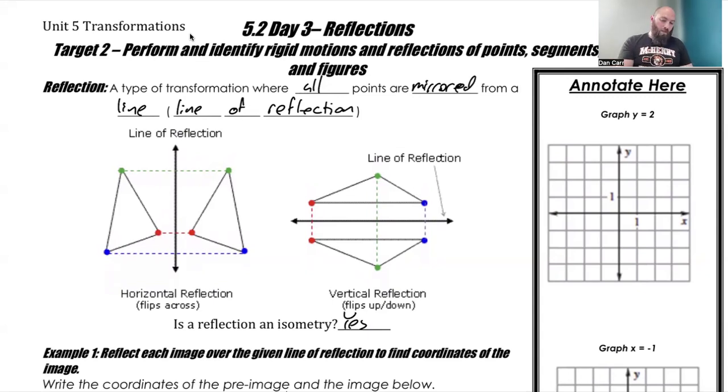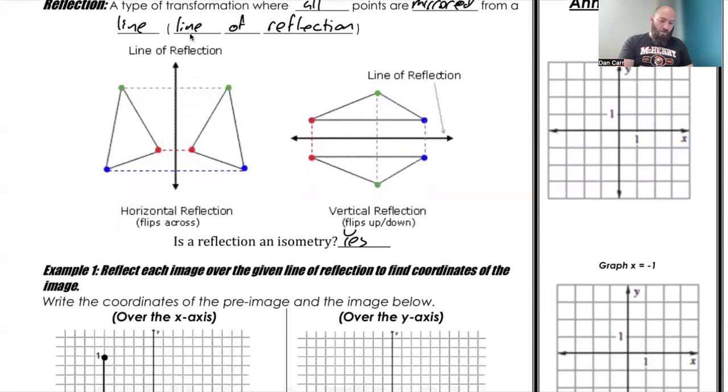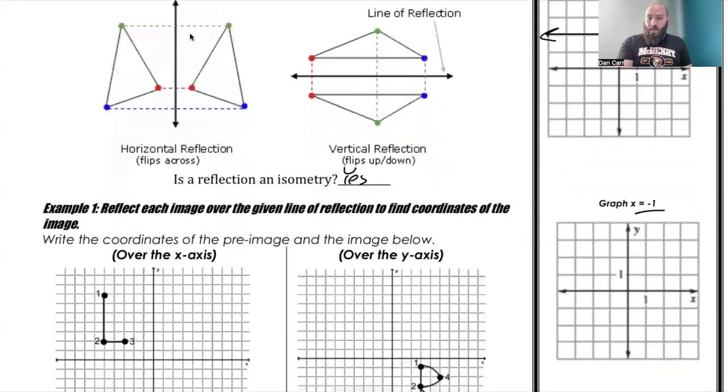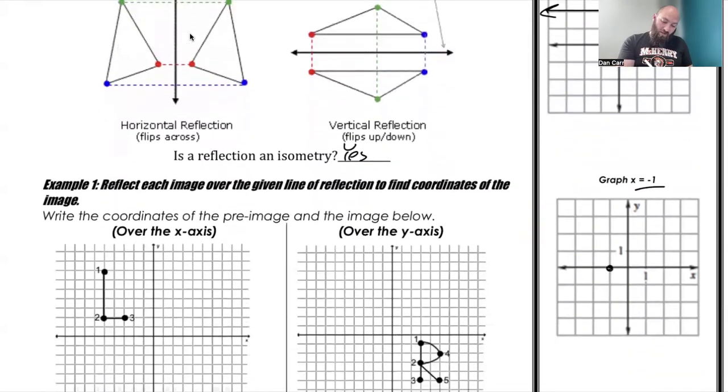Okay. Now, before we get into these other ones, let's talk real quick about graphing stuff like y equals 2 and x equals -1. Remember, y equals 2 is going to be a horizontal line at a positive 2 in the y direction. So if I go up to like 0, 2, then I draw a horizontal line. X equals -1 means we're going to go 1 to the left, and then it becomes a vertical line. That's going to be important as we go through our other reflections in a bit.